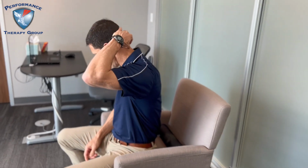Once you're in this position, your head sits over your shoulders, your whole body is over your pelvis, and your back is in a good solid position. I have rarely seen anyone who can sit like this all day and maintain that. Usually what happens is they end up doing a posterior pelvic tilt and straightening out their spine, and now their head sits forward of the shoulders and all these muscles get tight, and we're not even talking about the ergonomics of keyboard position or monitor today. So those also play a factor.